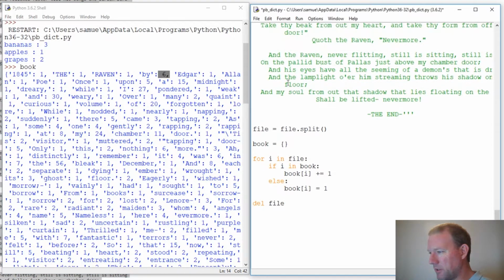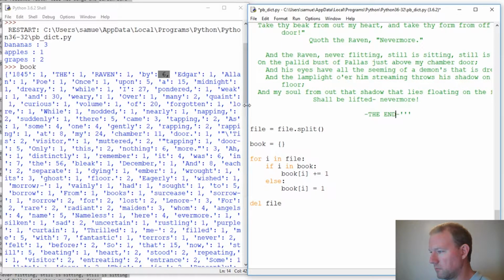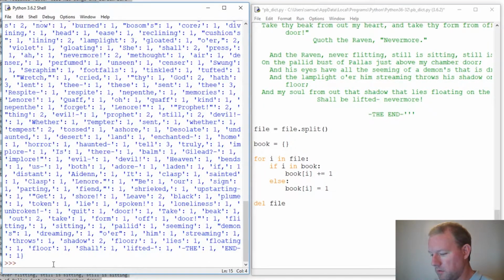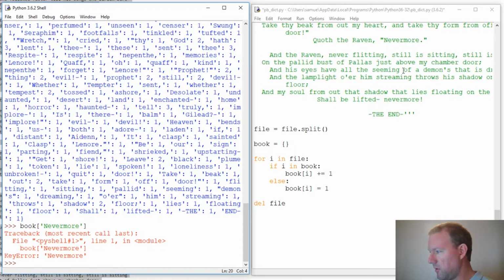Now, it gets a little weird because, like floor right here, that's going to be considered like if, here, let's look at Nevermore. Let's do book. Nevermore. Let's see if that showed up, because you see it this way. Those quote marks are going to be counted, so it didn't show up.